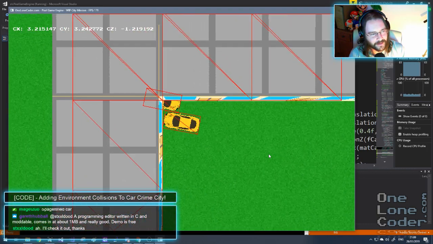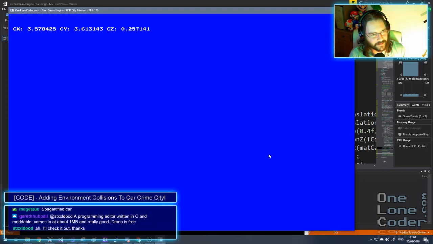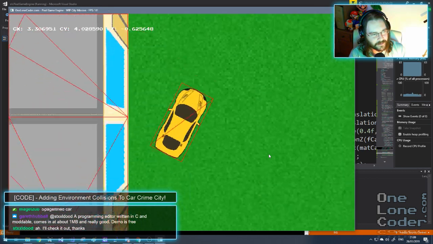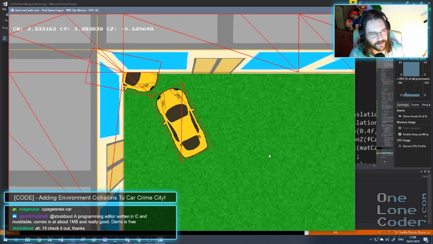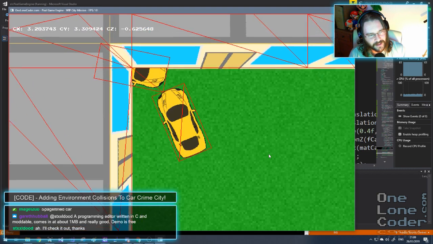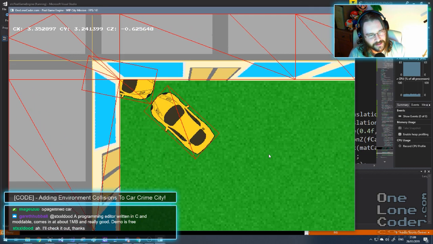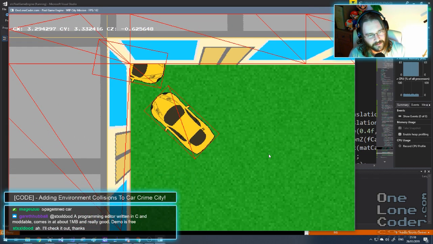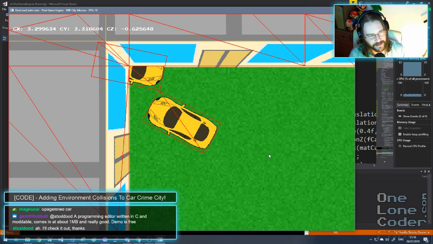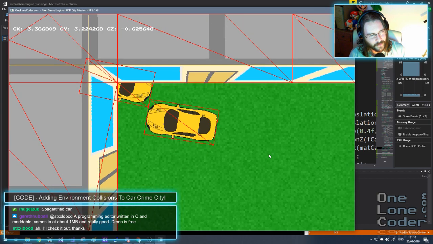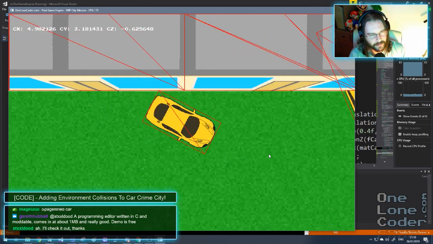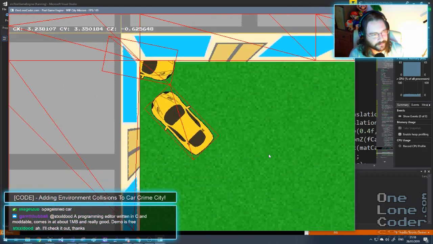Let's go and have a look at this one up here. So again, we've got a slightly... zoom the wrong way, slightly concave object. I'll try and collide with it. My driving's not very good. So there's one thing that maybe I might want to tidy up, is actually make the bounding boxes slightly smaller than the real world geometry. So when cars do hit each other, it physically looks like they've hit each other. Yeah, may have to think about that a little bit.